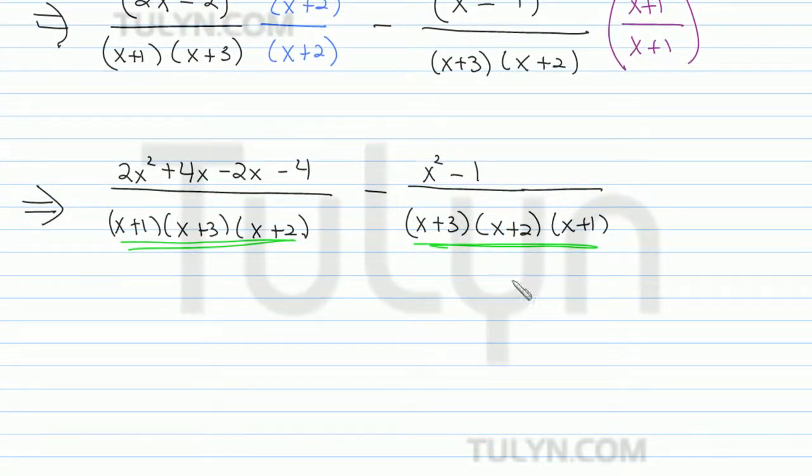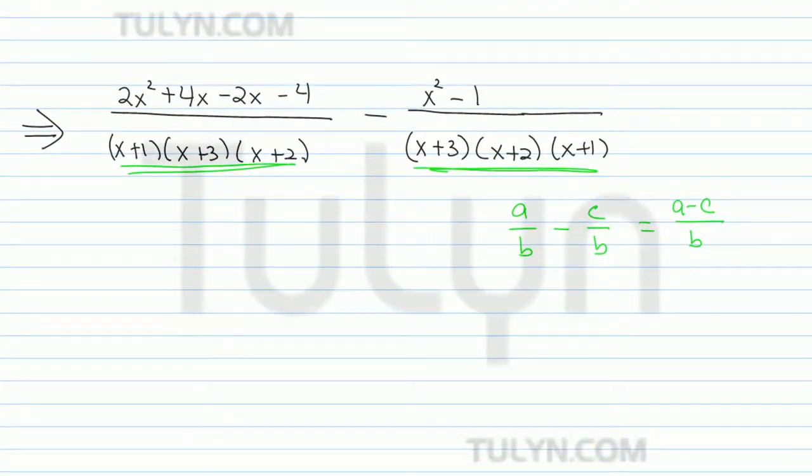So now that we have a common denominator, we can use the rule for combining rational expressions with the same denominator, which is the same as for fractions, right? If you're subtracting one rational expression from another and they have the same denominator, the result is the difference of the numerators over that common denominator. So, keeping that in mind, let's combine the numerators and put them under that common denominator.